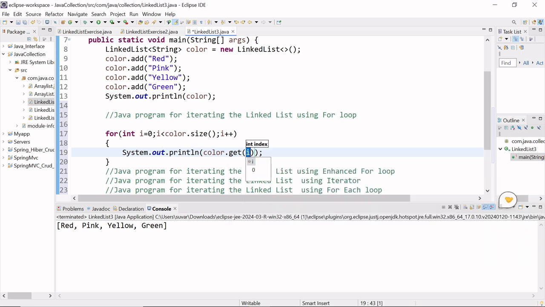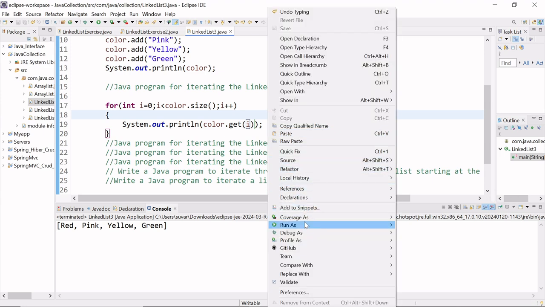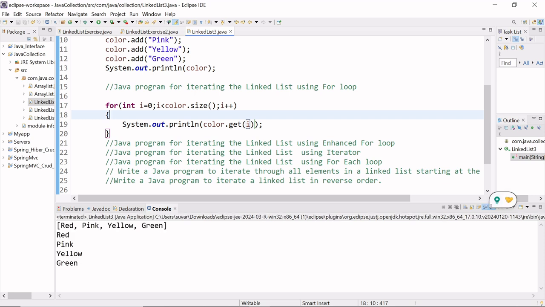So firstly the value of i is 0 and it is incremented up to the size of color. Okay, so using for loop we can iterate elements one by one. I save this program and run. Okay, so here I iterate elements one by one.